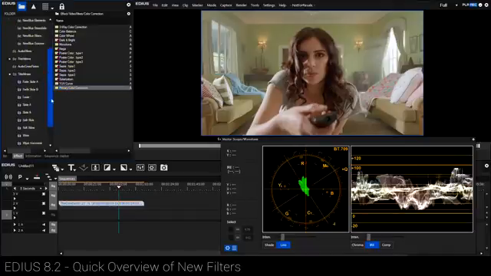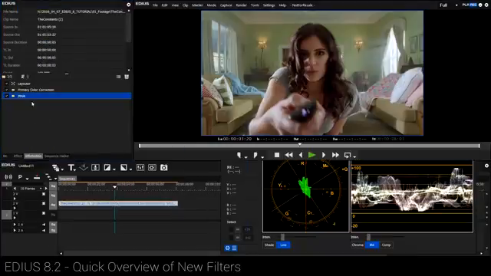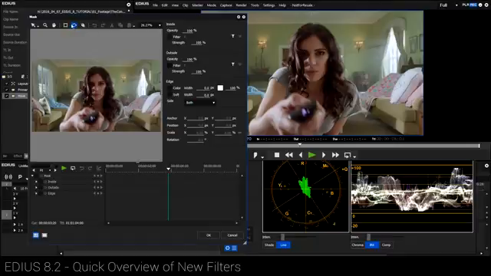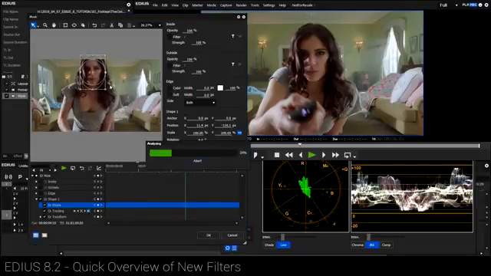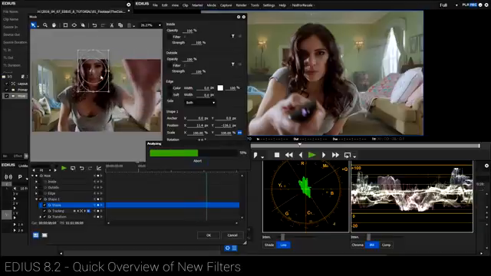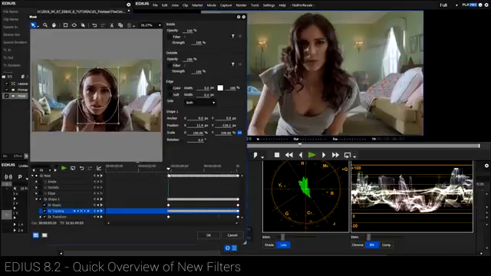Well, you saw me quickly demonstrate the mask tool a second ago. Let's go ahead and add the mask again. Just double clicking the mask tool, now we can go to the shape and just draw a simple shape around Tamsin's face like so. And all we need to do now is just press this tracking button, track forward, and EDIUS will analyze the frame, adding tracking points automatically, and move and resize and rotate the mask exactly the way we need it to be done.